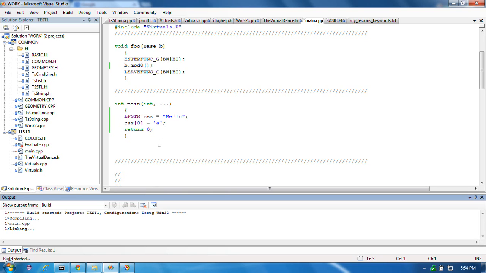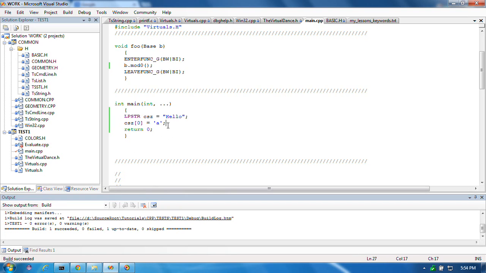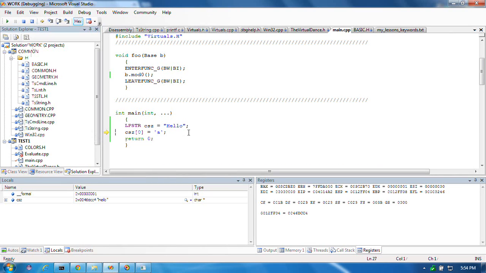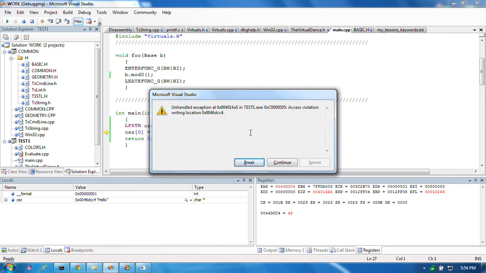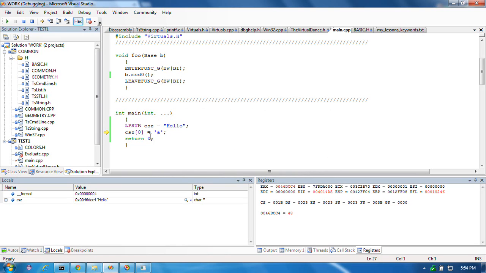This is constant, not by virtue of keywords, but by the hardware of the machine. Watch what happens. See? Access violation. All I tried to do was assign a value into this string, which I've just said isn't constant, but I'm not allowed to do that.